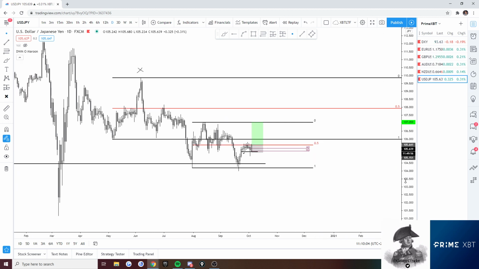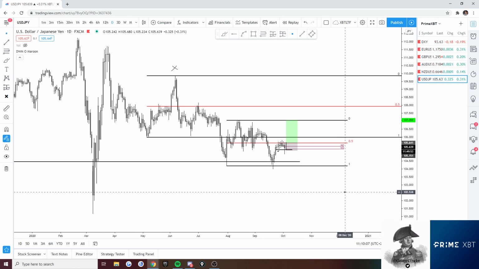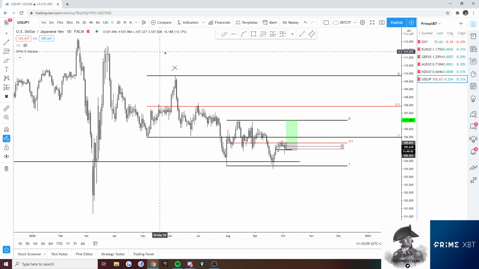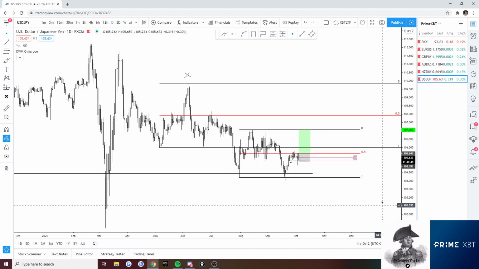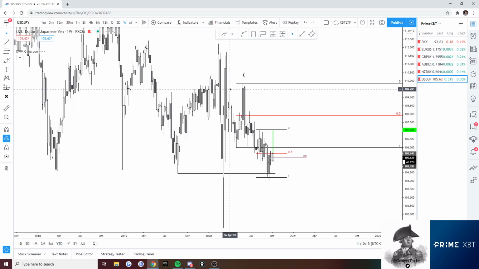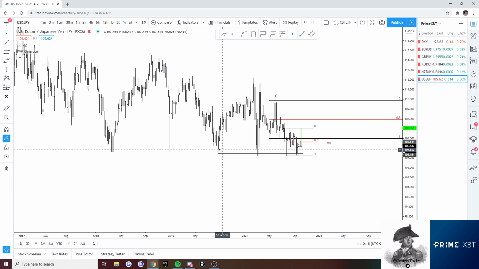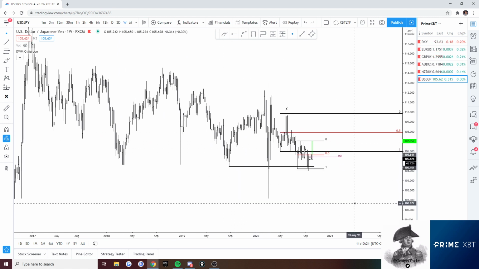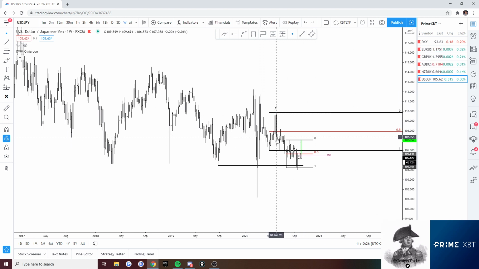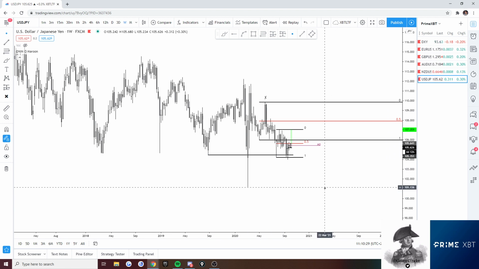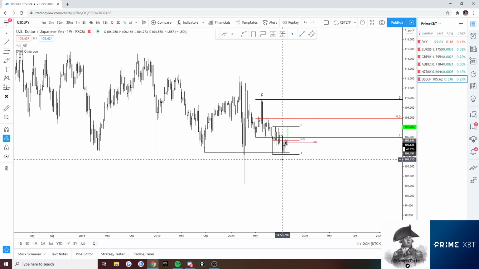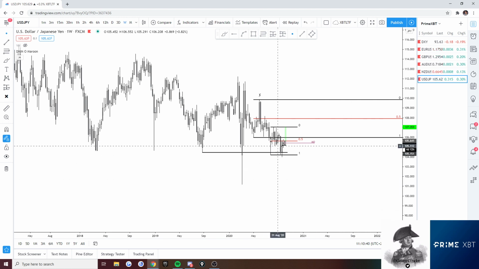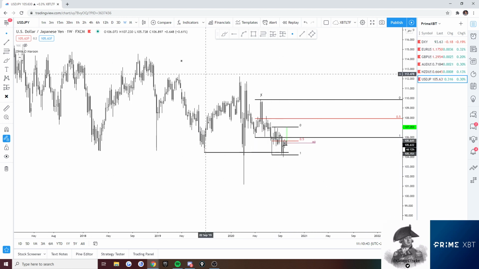All right, and then last but not least, my favorite at the moment is the US dollar versus the Japanese yen. Okay, let's start off on the weekly. So on the weekly, we had this key low that was swept right here, followed by a very good buyback, okay. Then we retraced all the way down into this key level and made another low, another pretty good buyback, another downside, another retrace. We swept that low into this key level, okay. So now, in my opinion, we're ready to trade higher, okay.